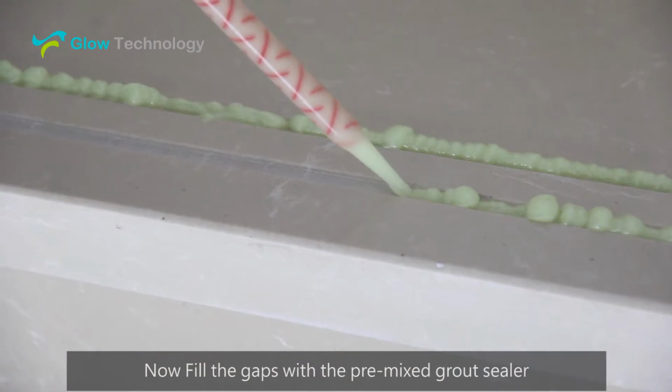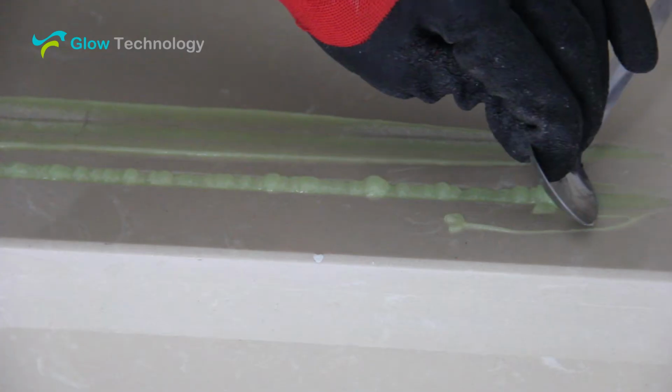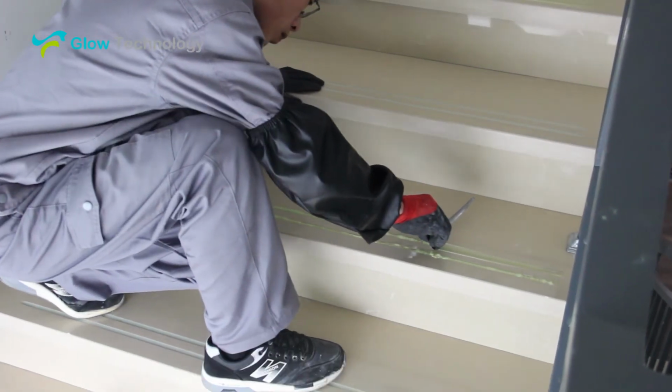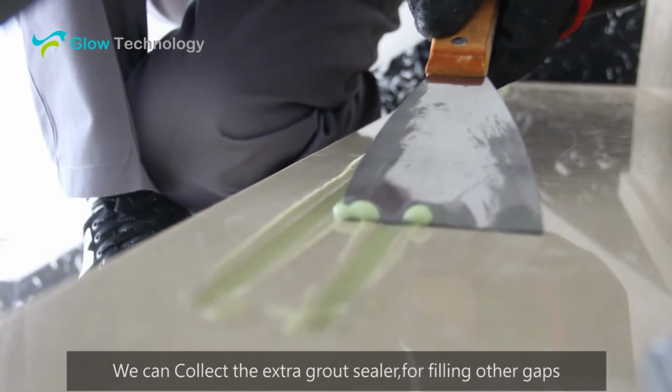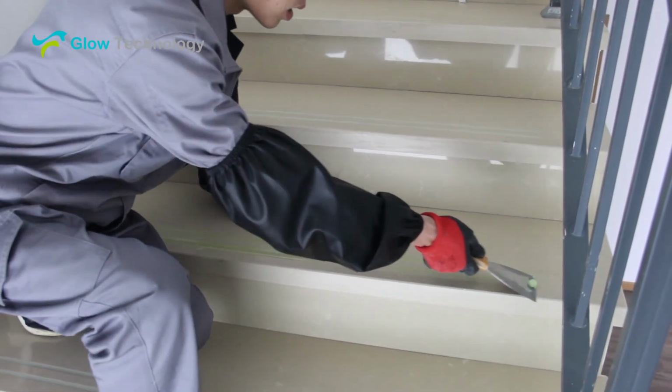Now fill the gaps with the pre-mixed grout sealer. Use a groover to fill the gap. We can collect the extra grout sealer for filling other gaps.